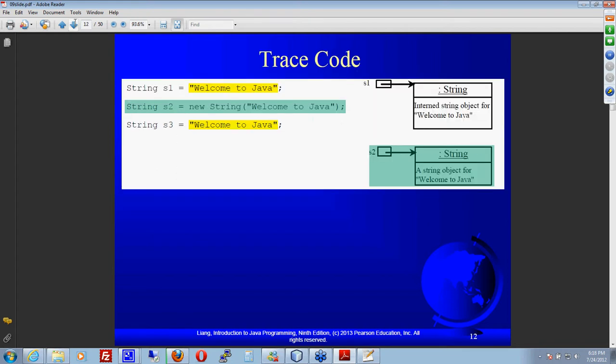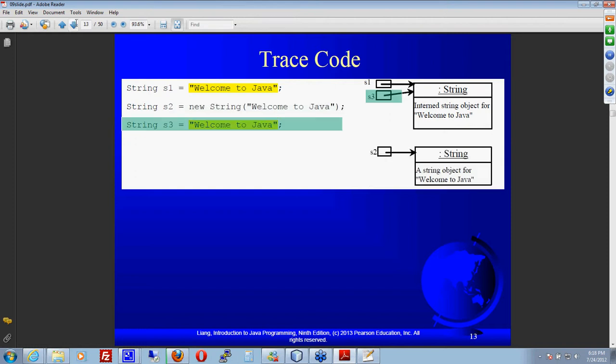The second string is created as a proper object, so it automatically gets its own place in memory. And the third one is created using the shortcut primitive method, and because "welcome to Java" already exists, it goes and points to the original version.